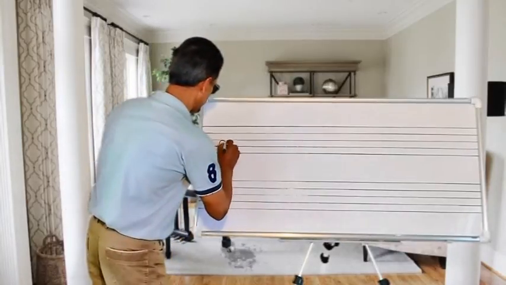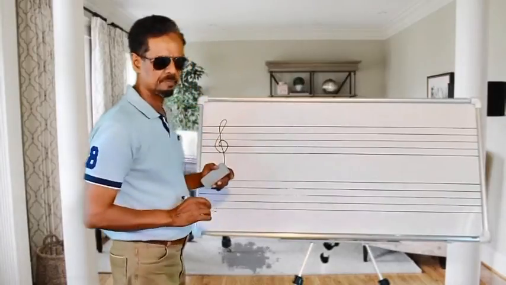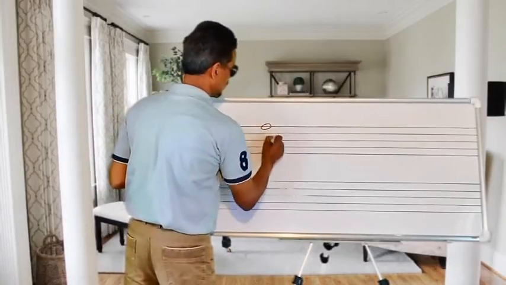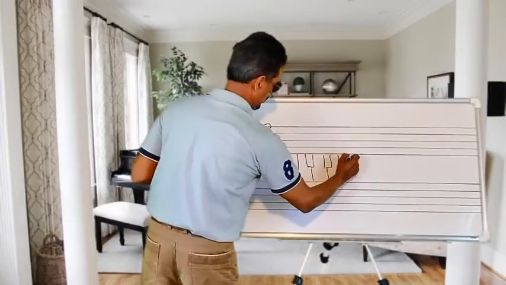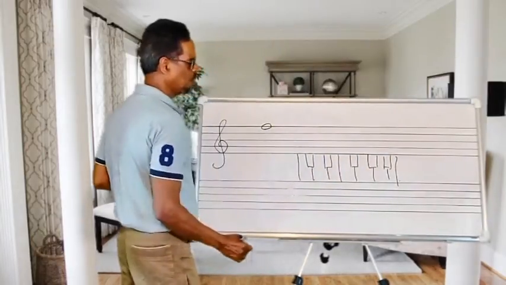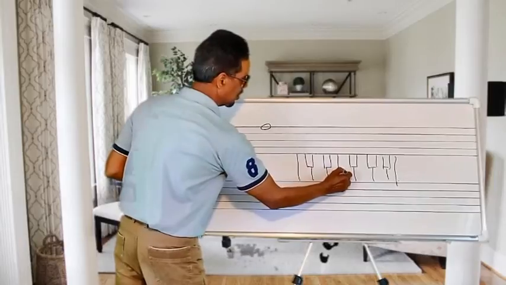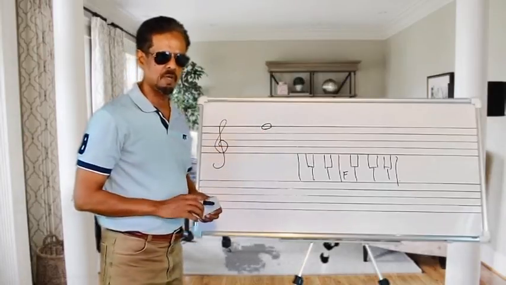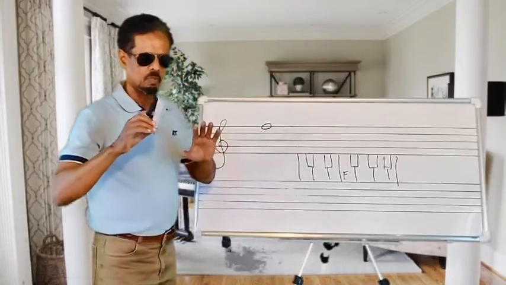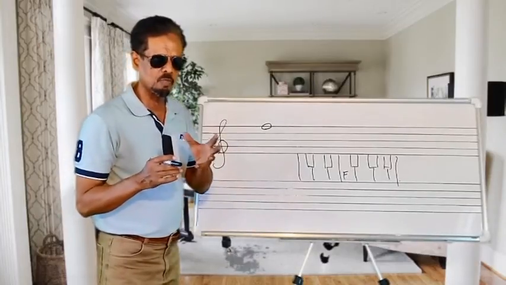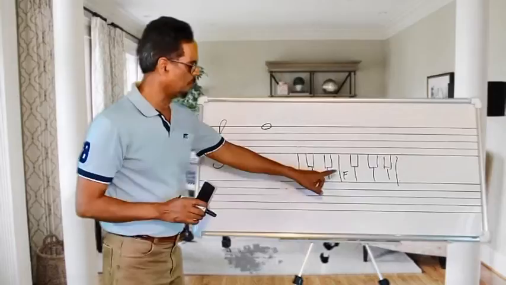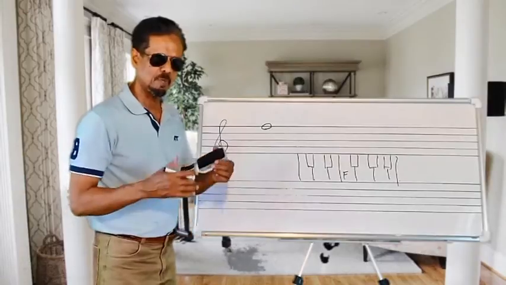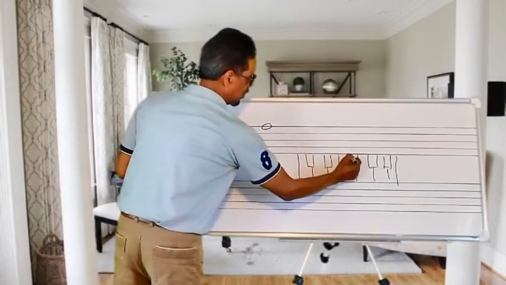Now let's come to the accidentals. When you are writing a piece of music, suppose you have to play this note, the F. You have written your music and you want a player to play the F. Now you want to put some color in your music. You don't want the player to play this F, you want the player to play the black key as per your arrangement. This black key.